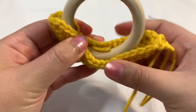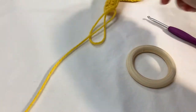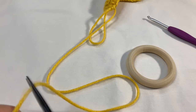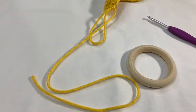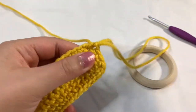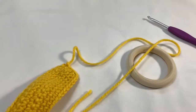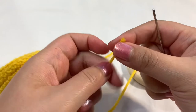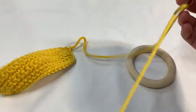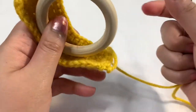Just going to fold it over and sew it together. I didn't cut this piece off because it's on the inside, so it'll be covered anyways. Go ahead and cut off some excess yarn. Remember, we are sewing this, so make sure you have enough yarn. Because we just finished this part, let's sew this first before we get started on the giraffe part. Take your yarn and pull it out of the loop. We're going to need our threading needle — let's go ahead and take our threading needle, put our yarn through the needle, and let's begin sewing.